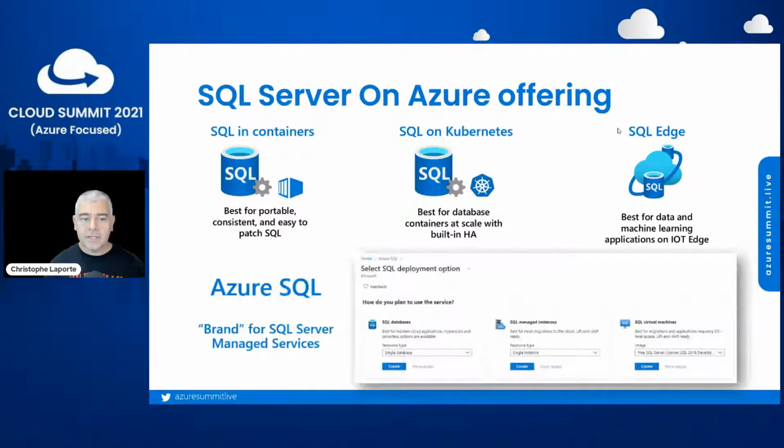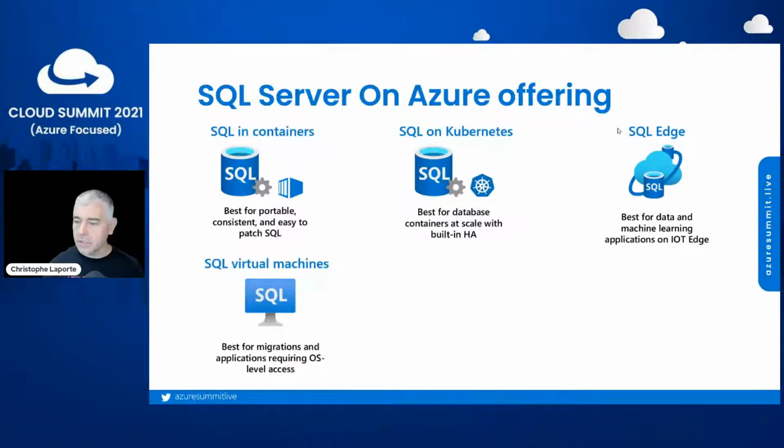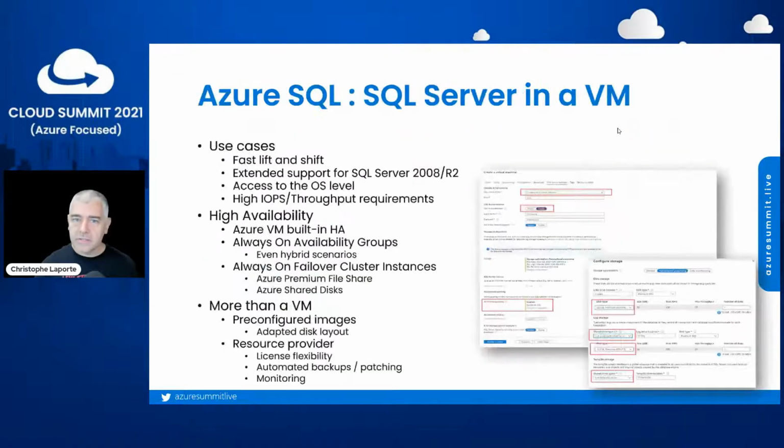Another offer is called Azure SQL, but Azure SQL is just a brand for many SQL Server managed services. The first one is the virtual machine. Everybody has heard about virtual machines. There is nothing new there, but using SQL Server inside a VM on Azure has a lot of benefits compared to other competitors. For the use case, it's very easy to take your database from your on-prem environment and lift and shift it to Azure, just because that's exactly the same retail edition of SQL Server. And you've got access to the OS level.